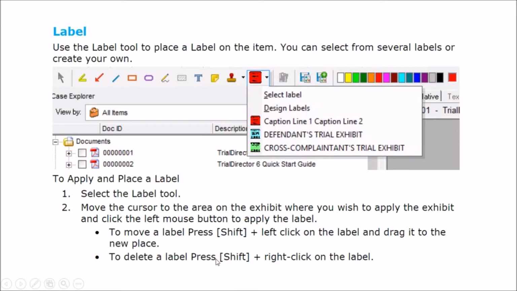And then if you want to delete it, you would press the Shift plus right click on the label to get rid of it off of the exhibit during your pre-treatment.